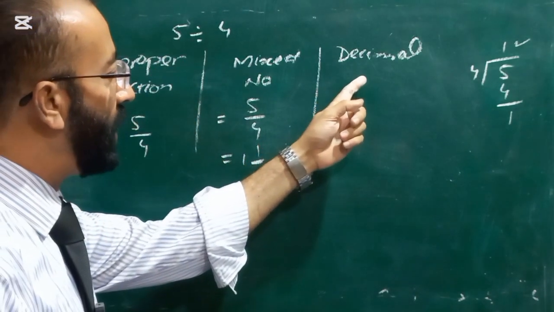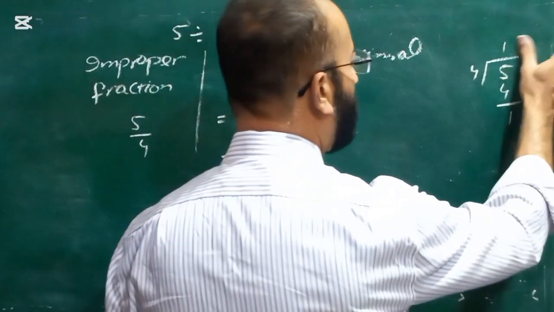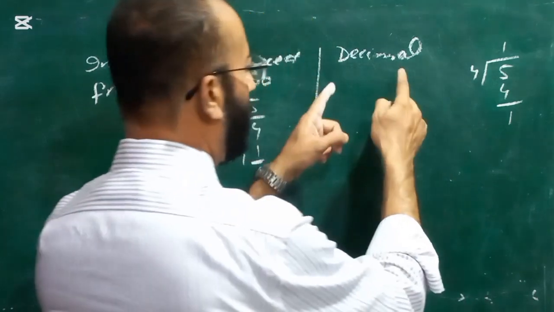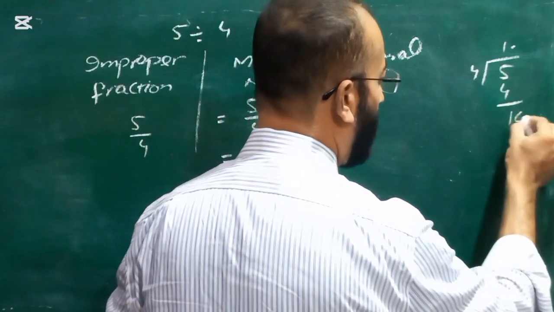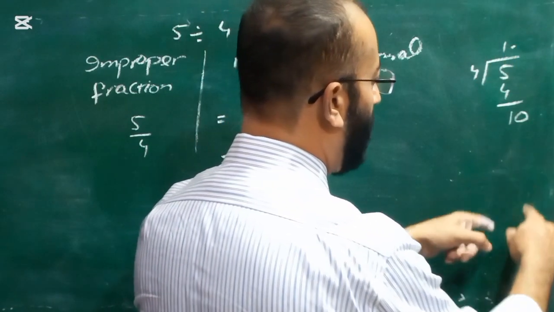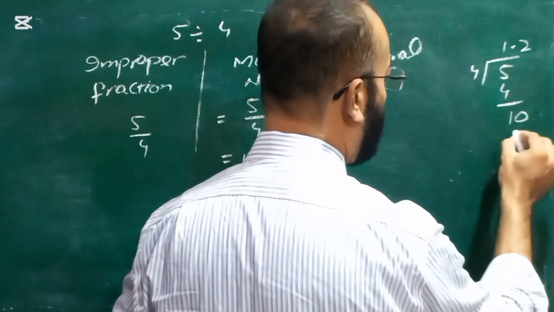The next requirement is decimal. So we will divide this quotient further. We will solve this question further. So decimal is the requirement. So we will put a point here and a 0 here. Because of the point, we can place 3 zeros with the numbers. So now we will divide, 4 2s are 8.